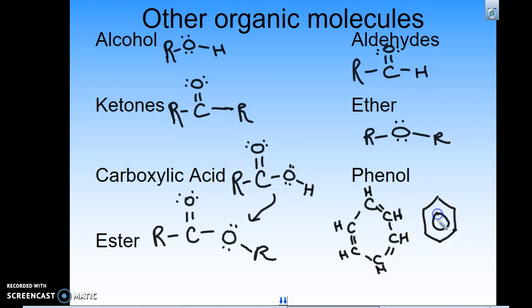We draw a circle in the middle, and that is the phenyl group if you were to attach it to an R. Phenol, I'll be specific and say phenol is going to have an OH on here. So phenol would have an OH, a phenyl group. I should have just said phenyl. Phenyl group would be this with this thing right here. Take one of the H's off and connect it to an R group like that. Phenol would be this thing, but instead of the R, it would have an OH on it. It's a type of alcohol.